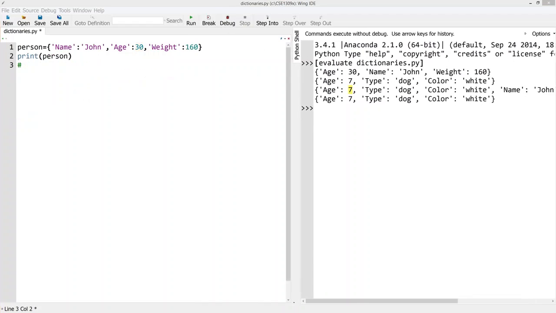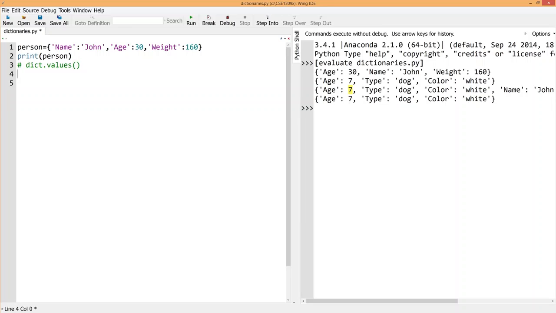The last method that I'm going to talk about is the method called values. This method returns an object of dictionary values. Again, since we have not covered objects in this course, the best thing you can do to return all the values is use the list function to convert whatever is returned to a list.